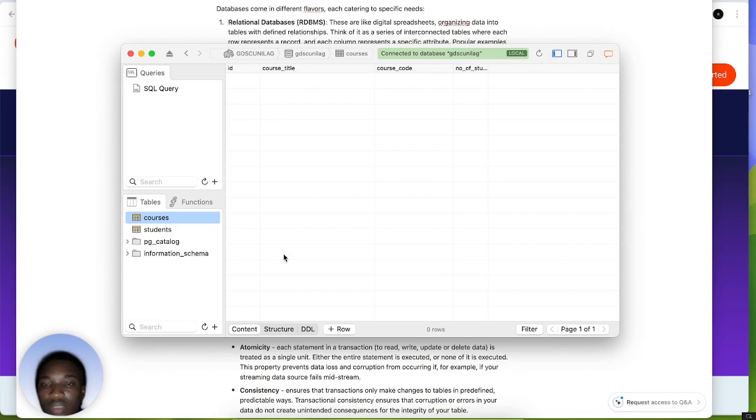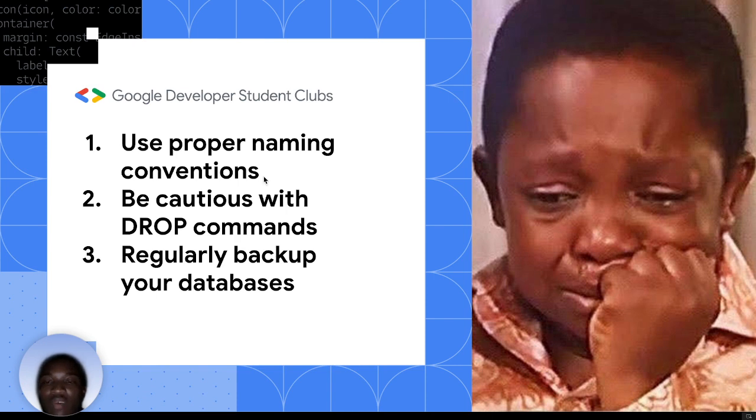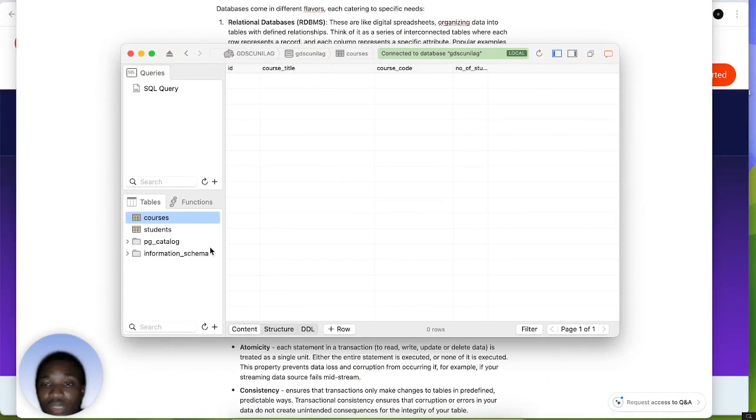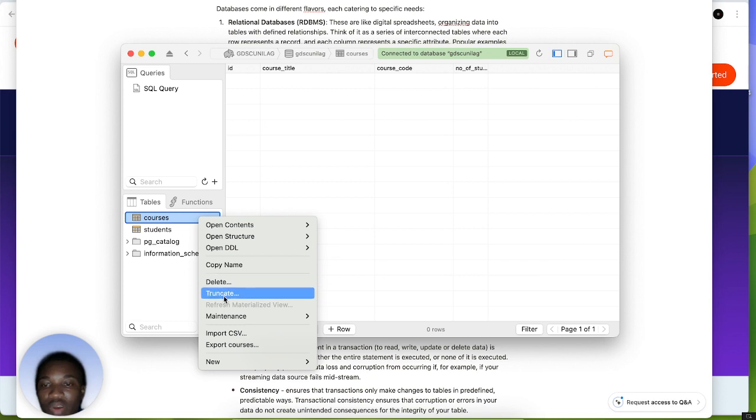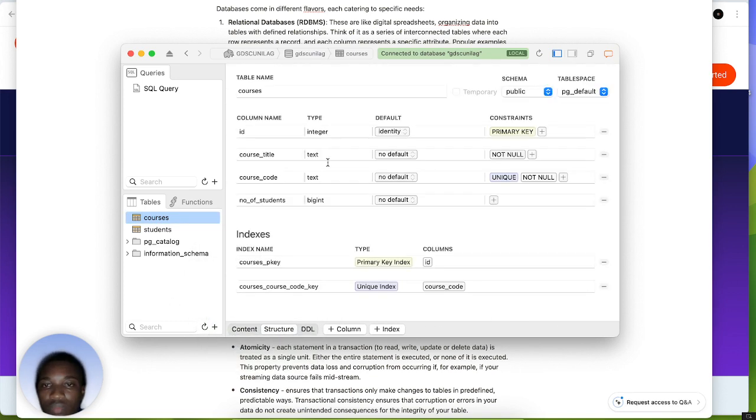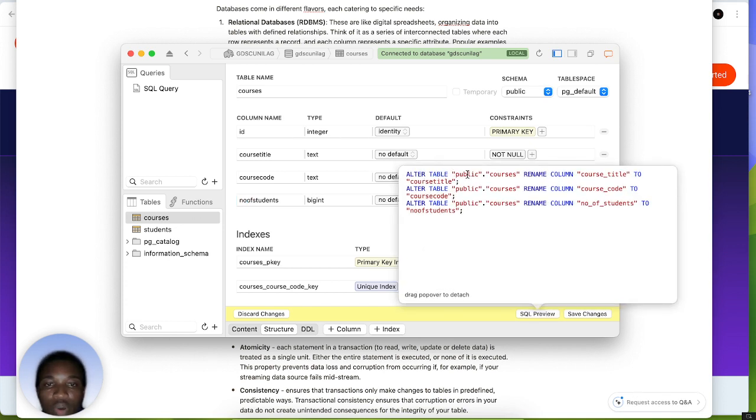Let's try and see. Oh wow. Actually, the reason I did this was to show a different naming convention. I think I skipped it when I was doing it, which is crazy. But let's try and alter the database table. So instead of using underscore here, I'll just write it normally. You get a lot of alter commands when you look at the SQL preview. So you say alter table, schema public, and courses. We rename column course title without the underscore. Same thing with course code without the underscore. Same thing with number of students without the underscore.